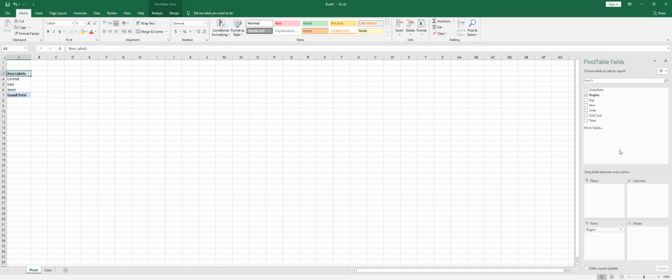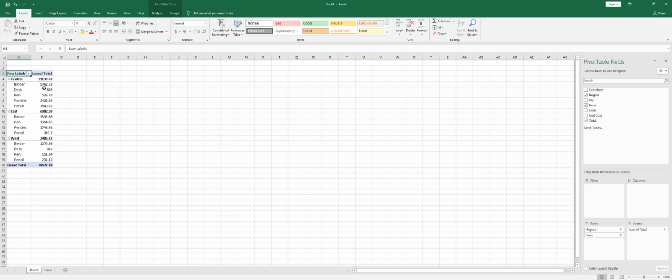Now I need to know the items as well which have been sold under these regions. So I'm going to drop this under the rows column, and then I have the rows under the regions. I have all the products that have been sold under that particular region, and now I want to know what is the total cost of the items that we have sold. All right.